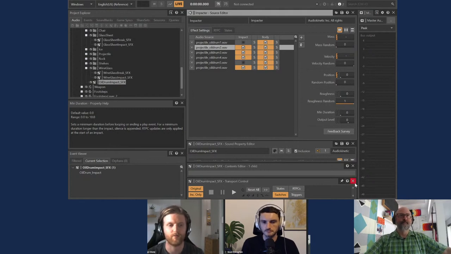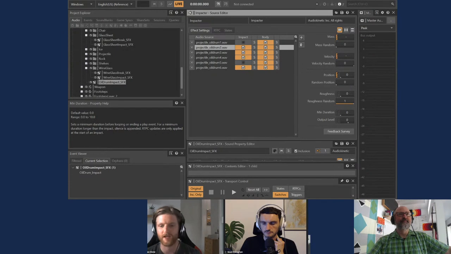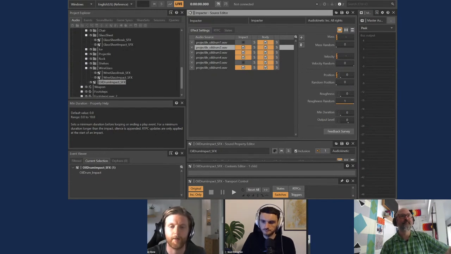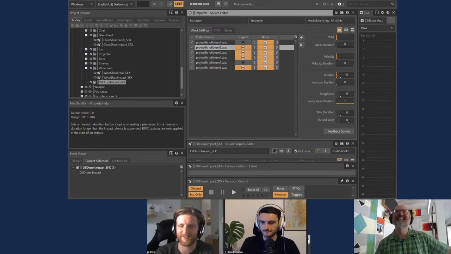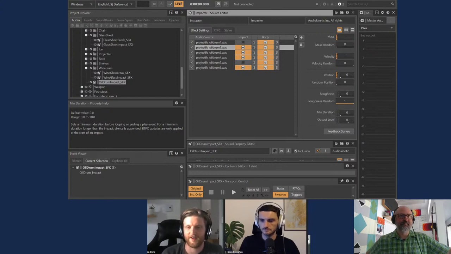But the real benefit is that if you just have five footstep sounds and you're randomizing between them, well, you have five sounds. And as you've seen so far, the way that the UI highlights the combination that it's listening to, with five impactor sounds, you have five times five variations, basically 25. So maybe there's a 10% or 20% cost, that's not a precise number, but a little bit of a cost to storing one more impactor file. The point is you get exponentially more variations. Five impactor files is still less than 25 regular wave files.